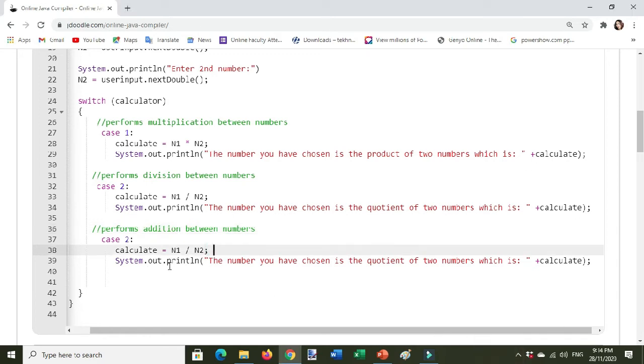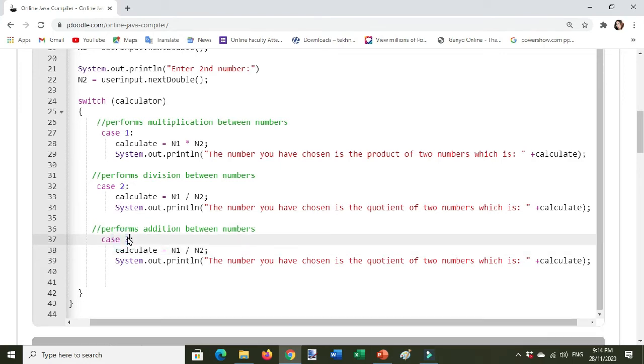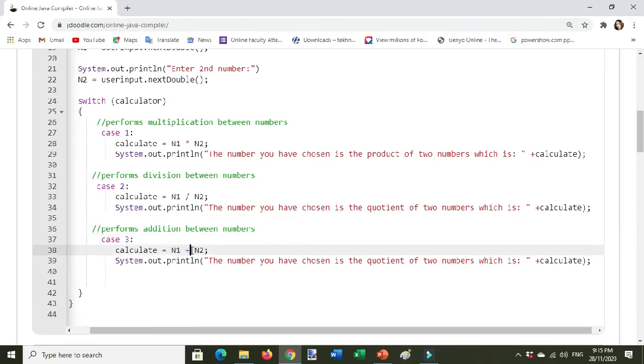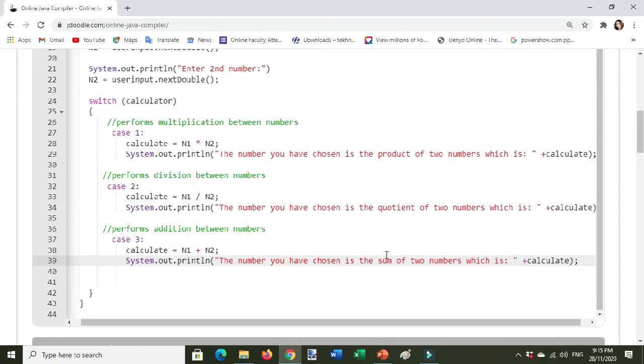So case 1, case 2, we are now in case 3, and then replace slash with plus. System.out.println, the number you have chosen is the sum of two numbers, which is calculate.